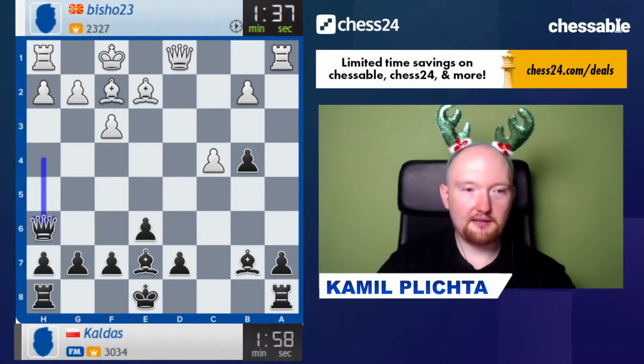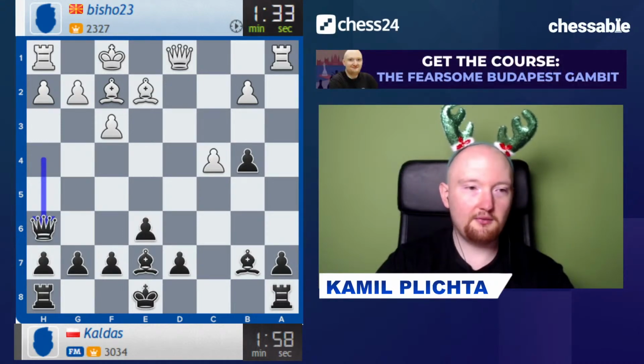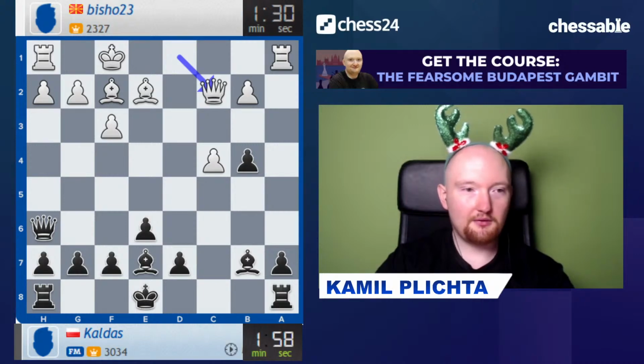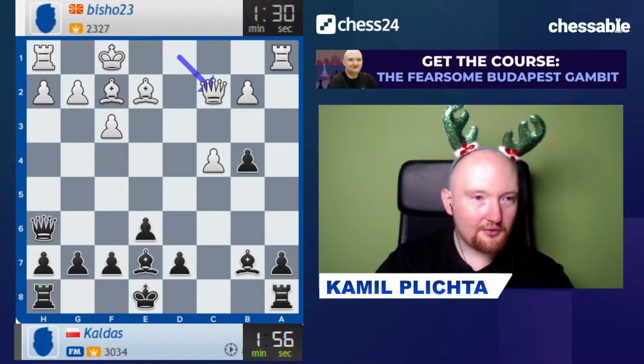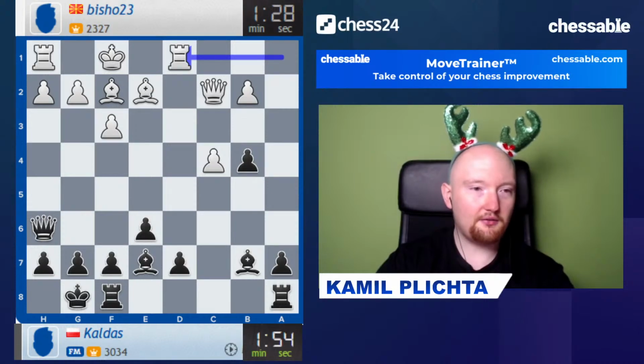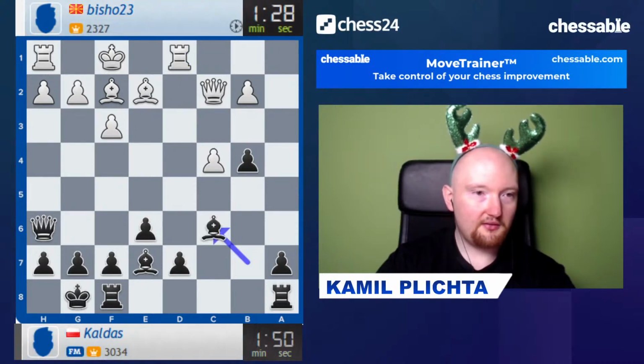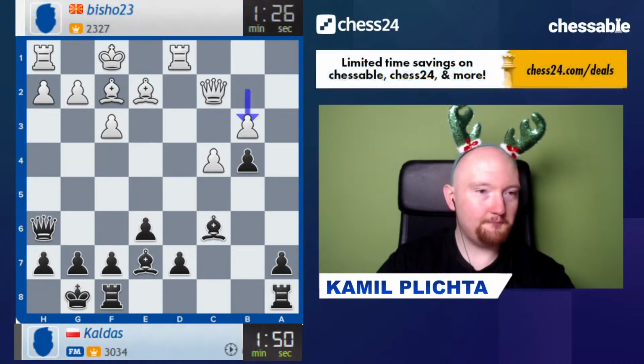And now the idea is that if he's going to take on a7, which he should do at some point, I'm going to play bishop c6, protecting this pawn on d7 and castle kingside, claiming that I'm going to be a safe pawn up. Now I don't even have to do this because d7 is not attacked. I'm sacrificing this pawn on a7. I don't really care about him. So bishop c6, this is a safe way to play.